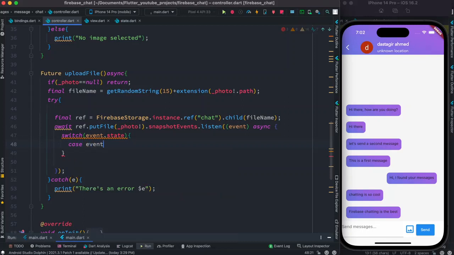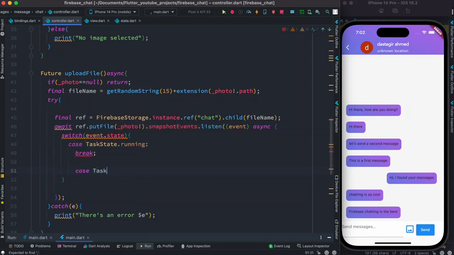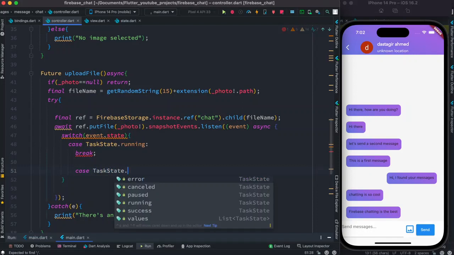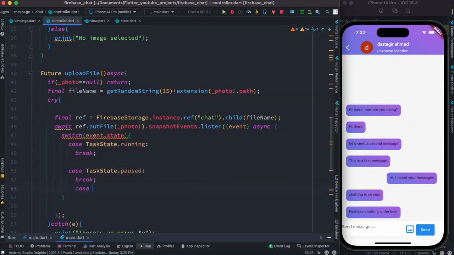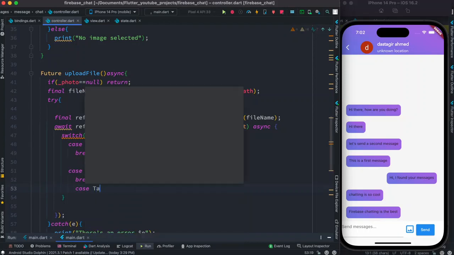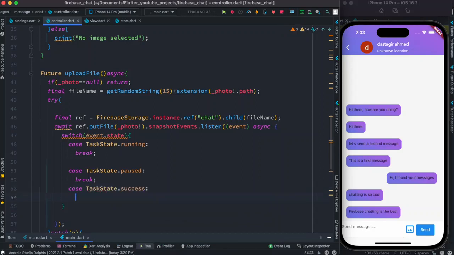So here we do event.state, so first here we do TaskState.running, if it's running or not, then we do things, and after that we break, and we do another one which is called TaskState.paused, and then we'll break, and after that case TaskState.success, and after this actually we want to get the image URL.